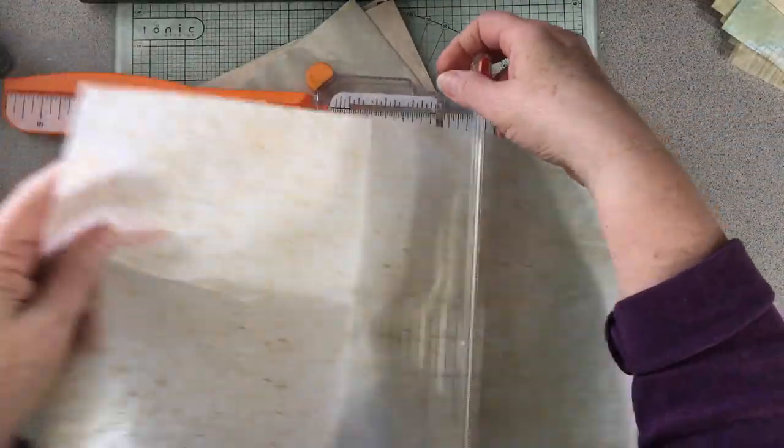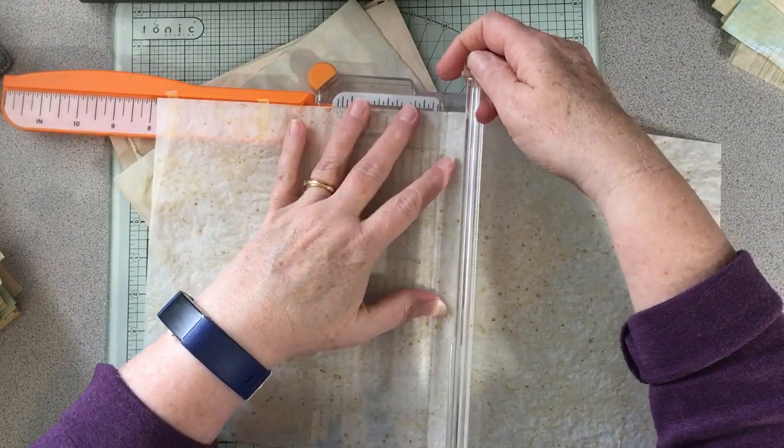Look at that. This is wax paper, by the way, and the coffee dyed papers dripped on it.